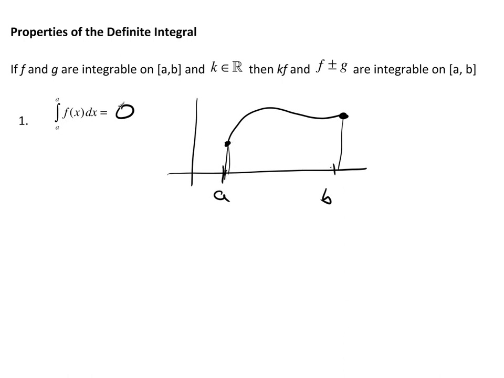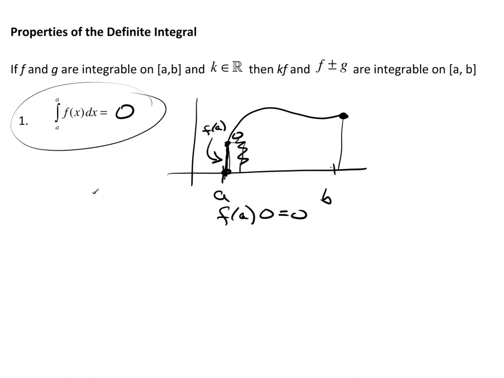Okay, but what if I go from a to a? I'm at a and I don't go anywhere. Well, all I have here is the area under the curve, which amounts to this line. But lines have no thickness. They have no density. They have no mass. You can only see it because my pen has width. Now, if you think of this in terms of a rectangle, I'm going to have a height of f of a, and that gives me the height of this. But there is no rectangle. There is no width. So my width is 0. So this is like f of a times 0, which is 0. So this integral will always give me 0.